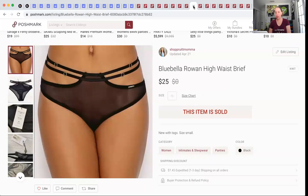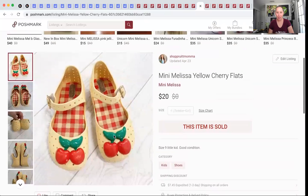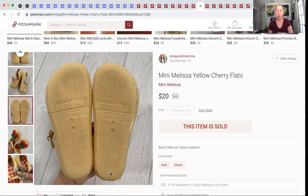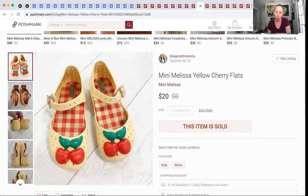These also came in a ThredUp fun box — not that same terrible box. This box was not terrible and they sold in less than 24 hours for my asking price of $25, making me $16.60. Another pair of Mini Melissa's — these in particular are old. If someone's a Mini Melissa collector, they stopped making this style years ago. These were handed down to me from a friend when my daughter was about one. She didn't wear them until she was four, so they were pretty old and not in the best condition — the heels were definitely worn down. I would probably not pick these up in a thrift if they weren't cherries, but the Velcro was still good. They still sold for $20 and I made $16.